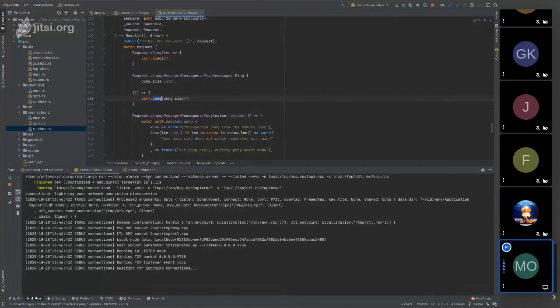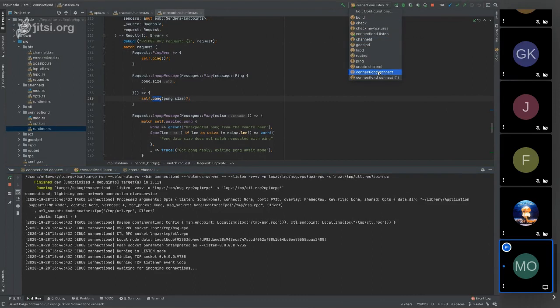So we tell the daemon to listen on the current IP address. We can specify details about the IP address here if you'd like to. And what it does is it listens for incoming connections. It tells you about its public identifier. So use this public identifier as your public IP address. You can tell it to other parties, and they will be able to connect to this connection daemon.